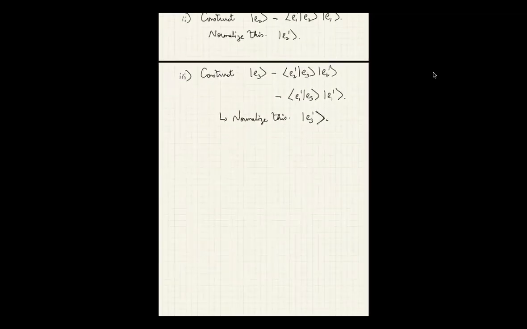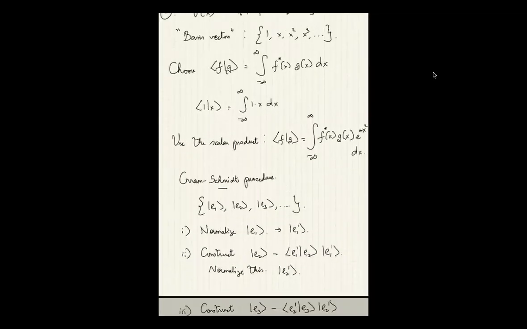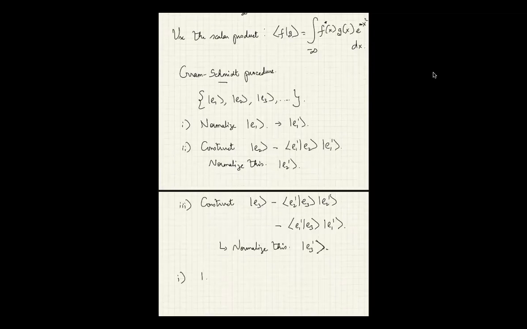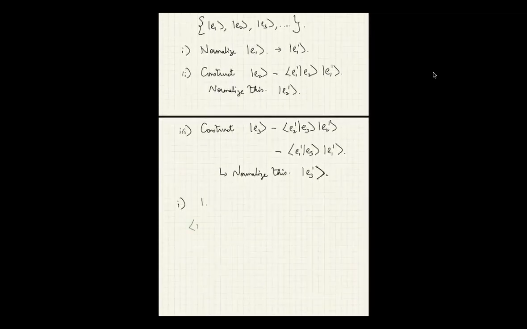All right, so let's adapt this procedure for the given function space problem at hand. So the first vector that is given to us is 1, okay? So what is the first basis vector? Now you obviously trivially say that it is also equal to 1, because 1 is already normalized. The length of 1 is just 1. But that is not true. It also depends on the definition of the scalar product, okay? If I choose this as my definition of scalar product, then obviously the overlap of 1, 1 is just not defined properly, right? So I have to choose the scalar product that is given to me, which is this guy. So what is the length of this vector? The length of this vector is the overlap of this vector, which is the integral from minus infinity to plus infinity of 1 times 1 times e to the minus x squared dx.